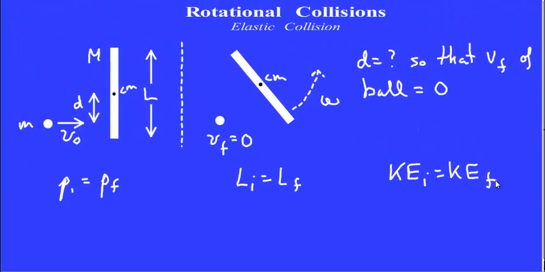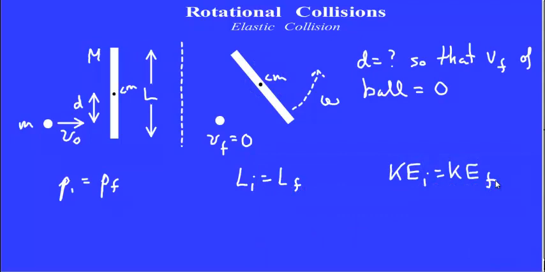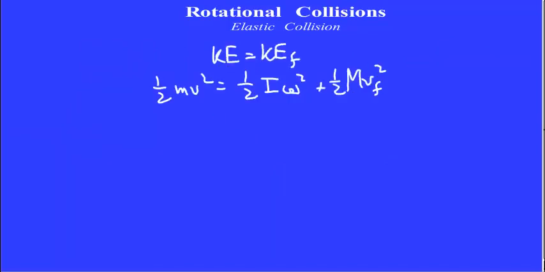In other words, notice that the rotational axis about which the rod is rotating is not changed. It's still the center of mass of the rod. So that actually makes this a little bit simpler than the previous problem because we don't have to mess with that I prime and the parallel axis thing. So let's look at the next screen and see how we might combine these.